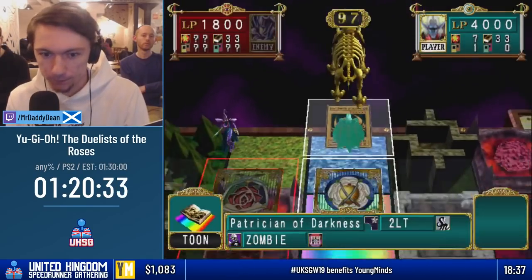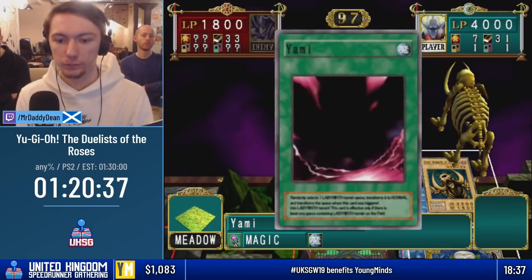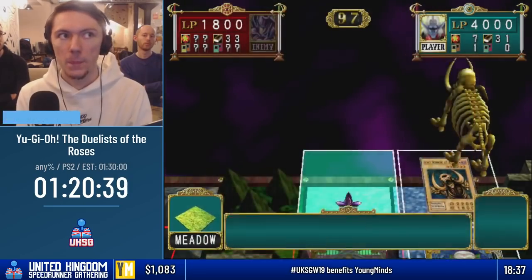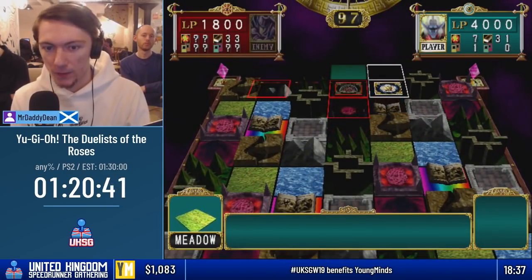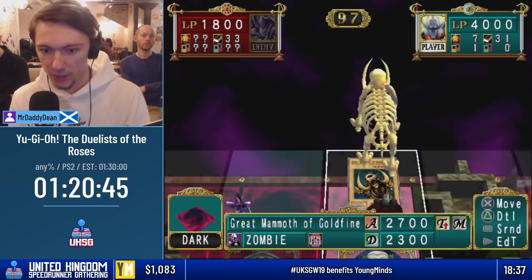Unless I get Slate Warrior. So what he tends to do is, if you don't get any decent cards at start, he tends to play a Polarizing Potion on the Crush. He baits you into moving on there.